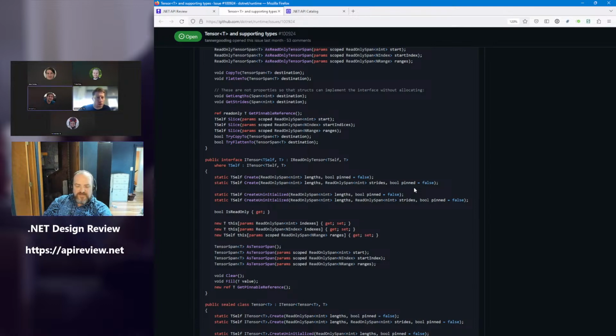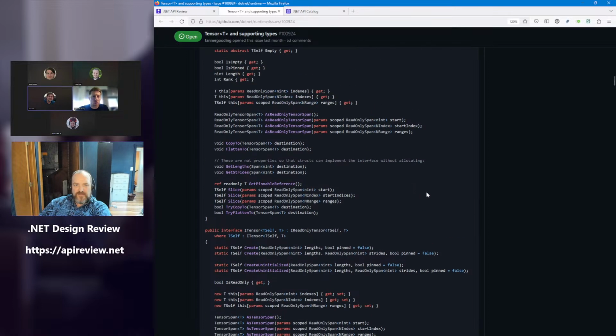I'm still wondering about the is pinned here. That seems like, I don't know, does that need to be pushed down into every ITensor implementation rather than it just being some factory method that allowed you to produce one that was pinned if you absolutely needed it to be? It seems like an interesting concern to push down into one that might be backed by something that's not on the GC heap, or to force any implementation that was on the GC heap to pin it.